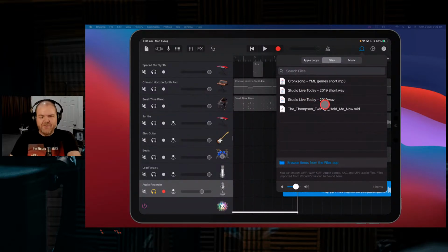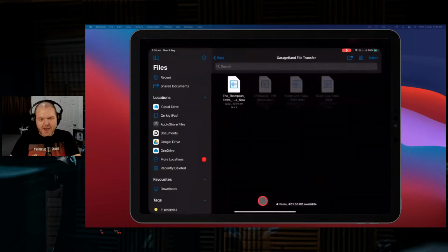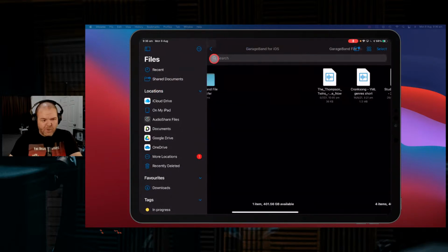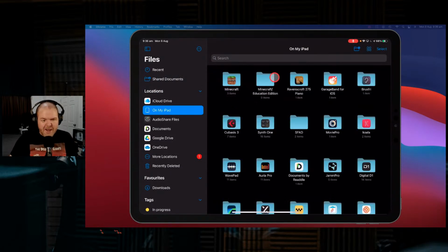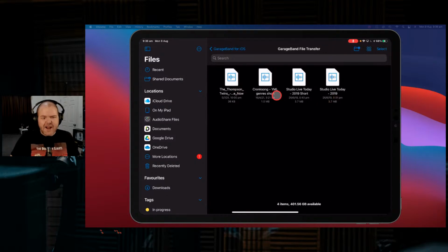If I had 50 of these, would you want to go through here and have to delete them one by one? No, you wouldn't. So what do you do? Well, you can actually come out here. If you go to your Files app here, there they all are. Once again, to navigate here, you go On My iPad, you go GarageBand for iOS, you go GarageBand File Transfer, and you can actually delete them from here.